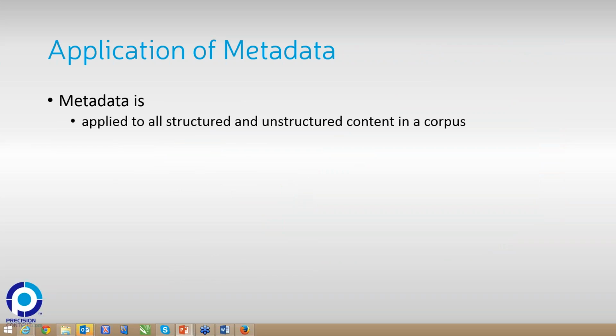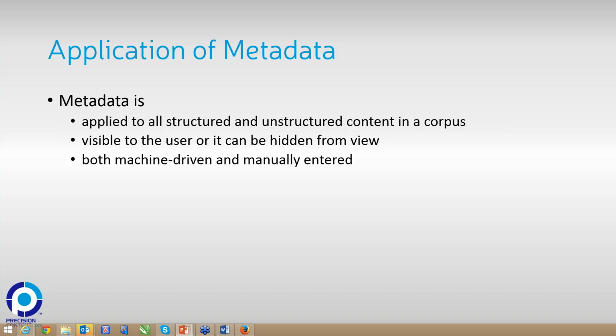So metadata is applied to all structured and unstructured content within a corpus. It can be visible or hidden from view. By definition, we like to think of metadata as always being under the covers and behind the scenes. But a lot of times, this metadata needs to be surfaced, and it will be published, it'll be visible, of course, when this information is published. A perfect example of metadata that's also visible is, for instance, the title of a document or a web page, where the title is metadata, but it is also content. So it serves two purposes within our content as metadata.